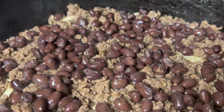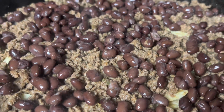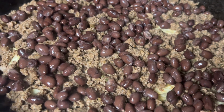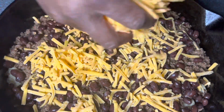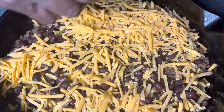And then we're going to add some shredded cheese. Normally I buy the block of cheese and I shred it myself, but doing these videos, I'm going to be using this that's already shredded. Okay, I like lots of cheese.